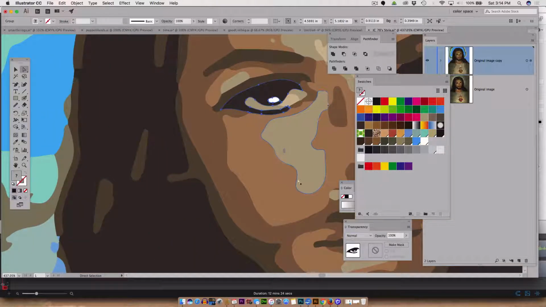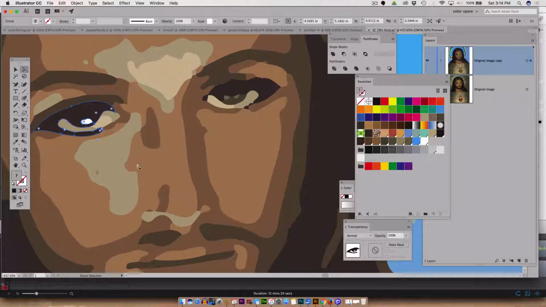In the case of the cheek here, I didn't want all those details, although maybe I should have kept a little more detail, like maybe here I want this sort of puddle. Here's my custom color I made earlier. That's kind of a good color for that spot. You know, or not, but this is a shape, holding the shift key. This is a shape over here. This is a shape. This is a shape.